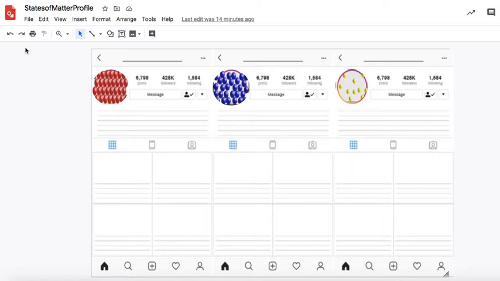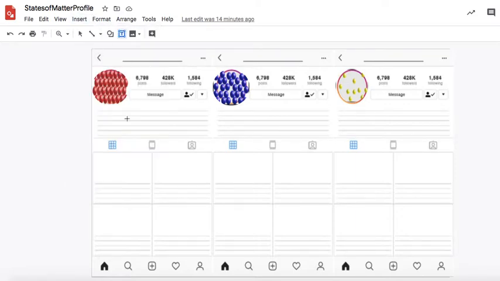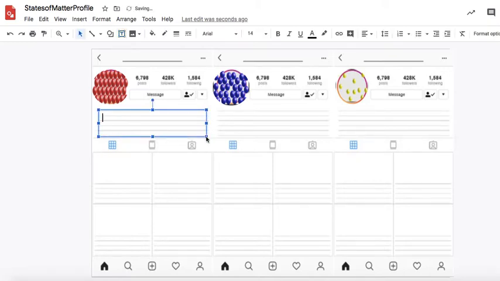First thing that I'm going to show you how to do is how to insert text into the canvas. So for this assignment in particular, and for many others, you may need to insert text. So that's the first thing we're going to look at. To insert text into your Google Drawing, you're going to come up to your menu and click the Insert option. You're then going to choose Text Box. You will then come up with this little plus sign icon, and you will then drag that icon using your mouse to the size that you'd like it to be. For this example, I'm going to show you here how to make it the size of our bio.